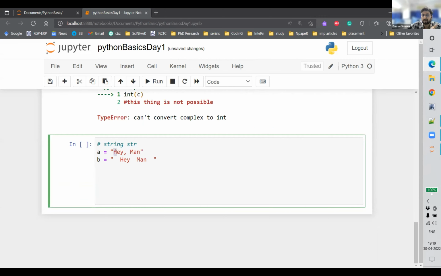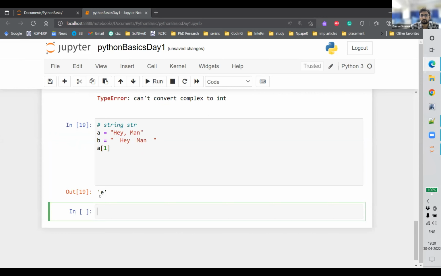In Python, index starts with 0. In most languages it starts with 0, but in a language like R it starts with 1. So if you want to know which thing will come at index 1 in a, index 0 is h and index 1 is e. If you run it, it will tell you that e is there.